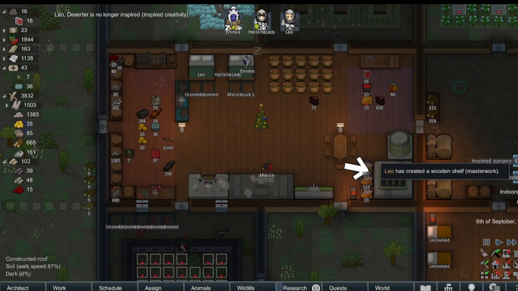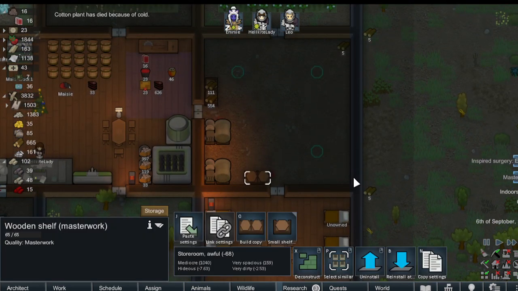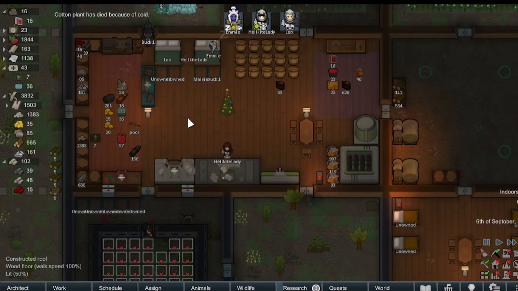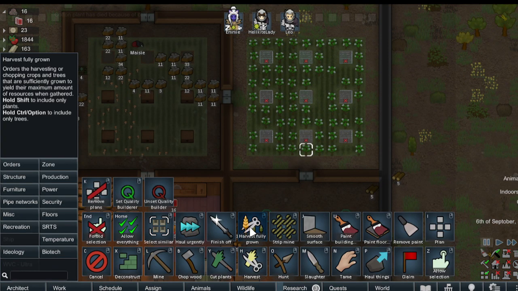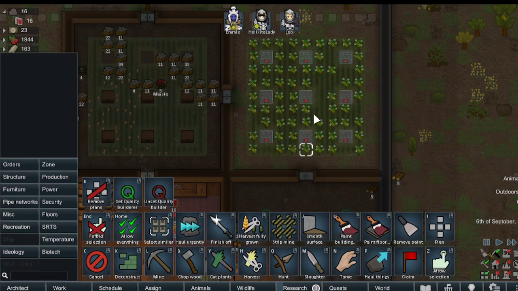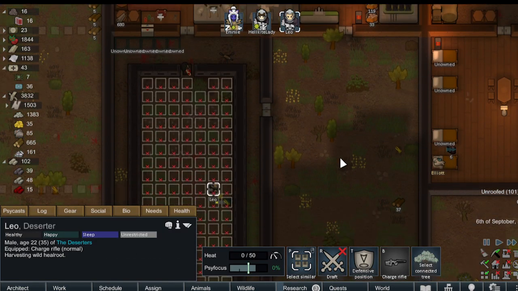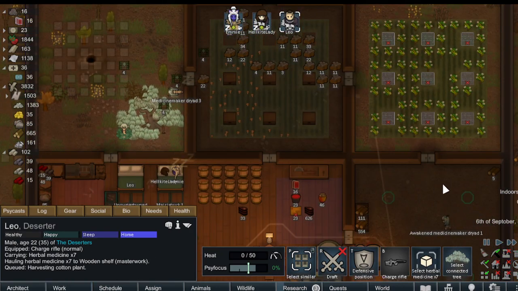Oh, masterwork. What did I get masterwork on? The shelf. Really? That got a masterwork. Not a bed, a shelf. Oh, cotton plant has died because of cold. Alright, alright. Looks like we're gonna be harvesting you early. No, home zone. Yeah, thank you.